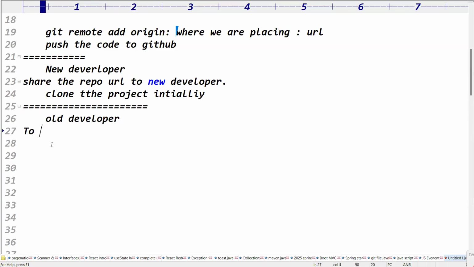To get only modifications, she should do a pull operation. Pull the code. Clone means the entire code will come. Pull means only modifications will come to our system. What is a clone? What is a pull? What is a push? What is a commit? What is staging? What is a branch? What is a repository? That is Git.